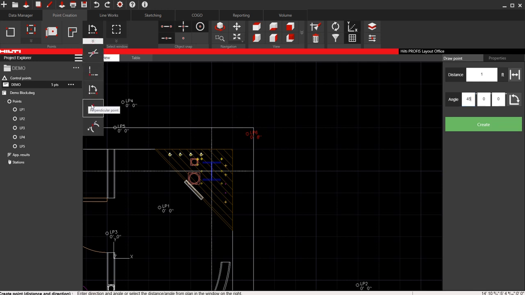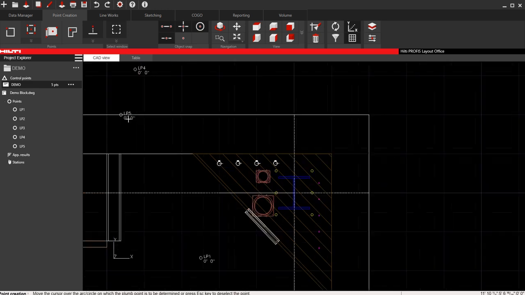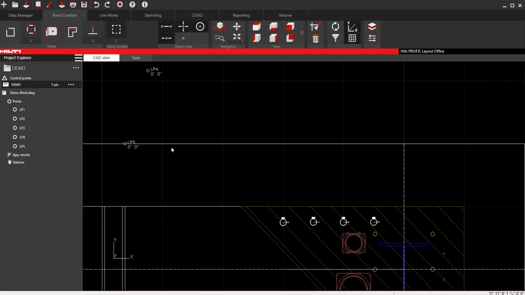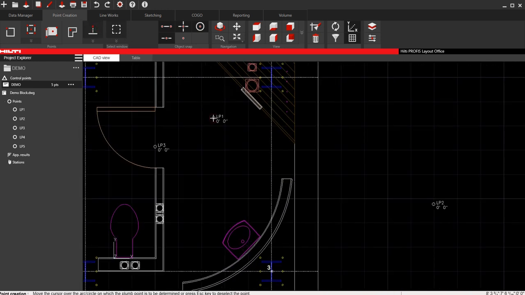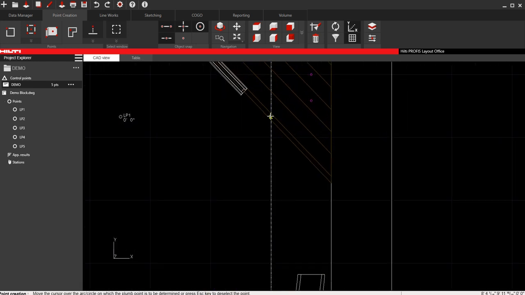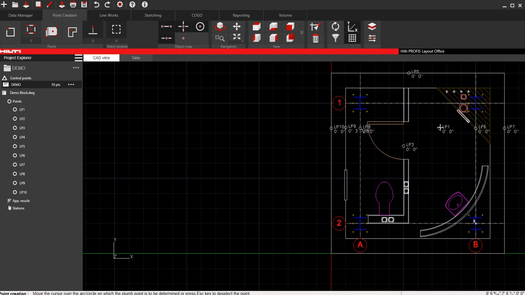Here you have a perpendicular point. So if I select a point, I know that doesn't show you that you selected it, but when you come down, let me zoom in closer. So let's say here, let me escape it. Perpendicular point. Here's this point right here, right? Boom. Everywhere I go, it's going to snap a point on a line directly perpendicular to that. So if I come here, no matter where else I go, it's not snapping, but there it will. So I can put a point there, put a point there, over here, put a point there, and there, and there. But I can't put it anywhere else because I'm perpendicular to that point.